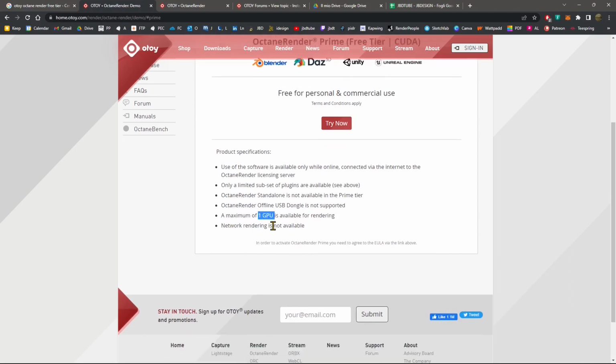And you are limited to one GPU, so you can only use one GPU for rendering. You cannot use more than one, but let's say for a standard user, this is going to be fine.